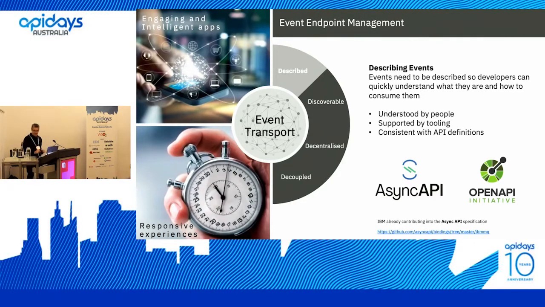Or the MQ protocol, for example, IBM MQ. I'll just give this away as a little bit of a snippet: it's probably the next protocol that IBM is going to focus on in terms of making that available as an API to consume through an API management layer. We've delivered the Kafka implementation, so you'll see that in a minute. But that's kind of where we're looking in the future. So it's an interesting specification, Async API. Just Google it, have a look at it, and maybe make yourselves a bit more familiar with it.